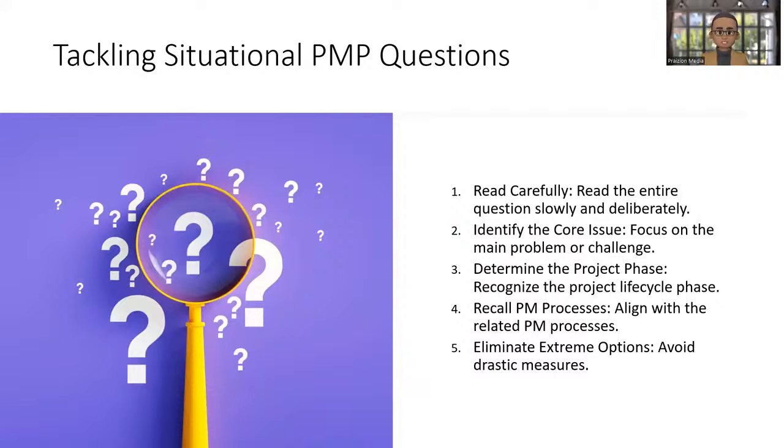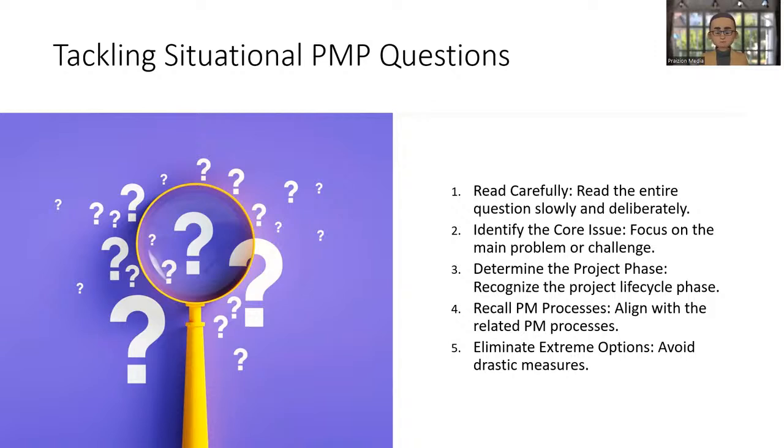What about backlog refinement? That's planning. It's planning across scope. It's also touching on requirements. It's touching a little bit into schedule, because those PBIs need to be broken down and you need to understand the time box within which they can be accomplished. You see where I'm going with this? So number 4 is very important. It's like being thrown out of a helicopter, as one of my students, Dre, said, and landing in the middle of nowhere, but knowing where you are based on your understanding of the 49 processes.